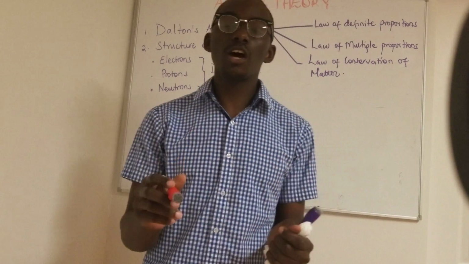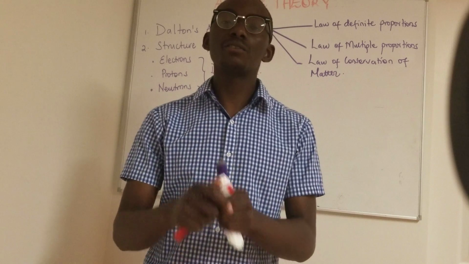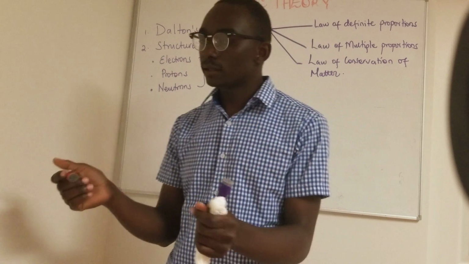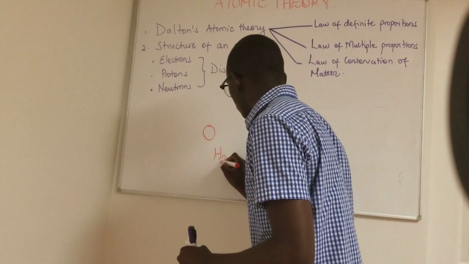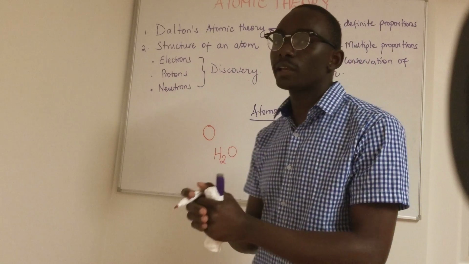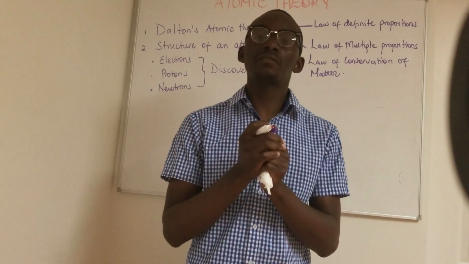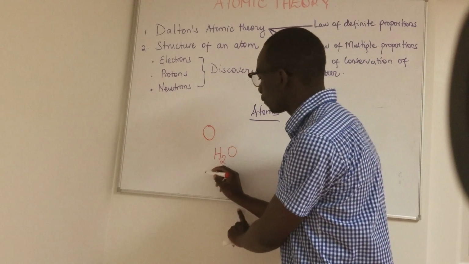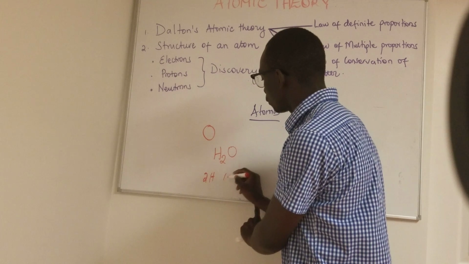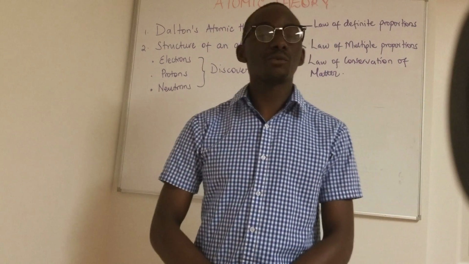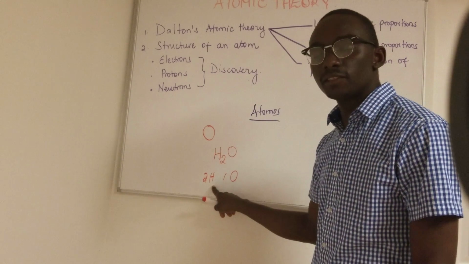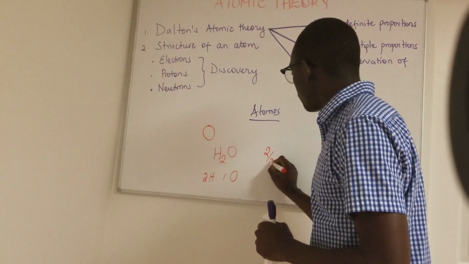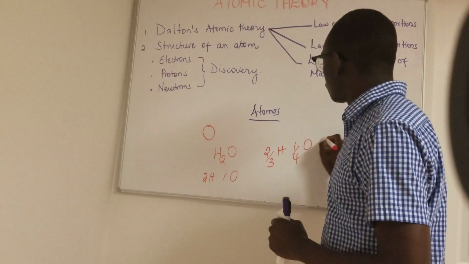In his third theory, he said that compounds are composed of atoms of more than one element. A good example is water. Water is a compound with more than one element. He further said that in any compound the elements always exist in a fixed ratio. When you take an example of water, it is in a fixed ratio of 2 hydrogens and 1 oxygen. So whichever type of water that you have, wherever you are in the world, it will be in this ratio of 2 hydrogens to 1 oxygen. You will never have water with 2/3 hydrogen and 1/4 oxygen. This does not exist.